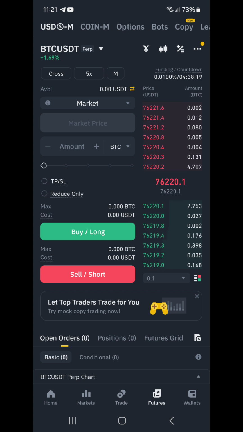Now, we move down again to some radio buttons. There we have TP/SL, and below that we have Reduce Only. That's what I was talking about. Reduce only is a special type, and we will explain it to you. Before you enter a trade, you have to choose one of them. Below that, we have marks, calls, and so on. The important buttons here are Buy, which also means Long, and then Sell, which means Short. You understand?